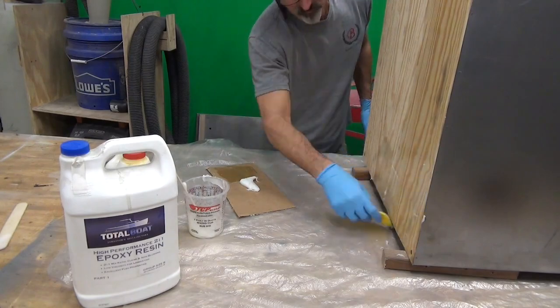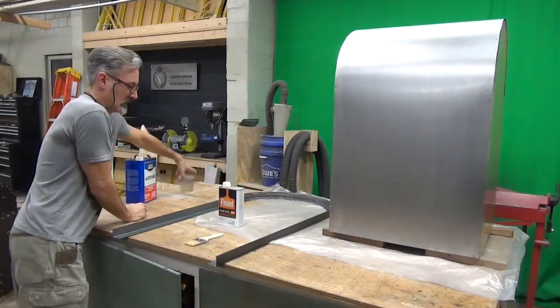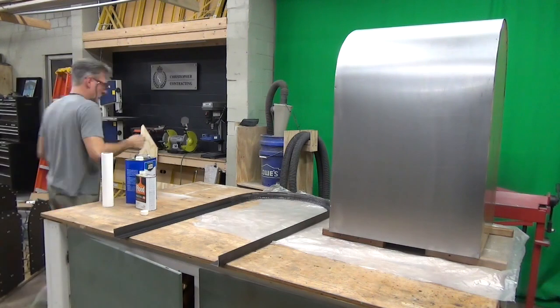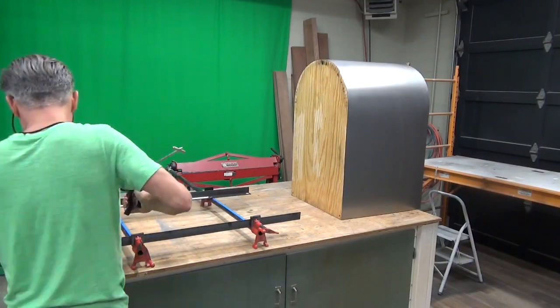Even though the paint would waterproof it to some degree, I like to fill in all the cracks and then paint it, so even that wood will look like you can't tell whether it's metal as well, because I did want this whole mailbox to look like the old-fashioned metal mailboxes.